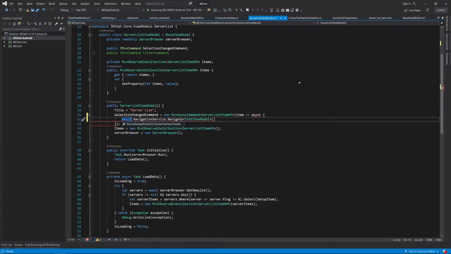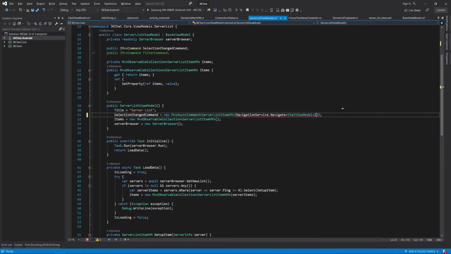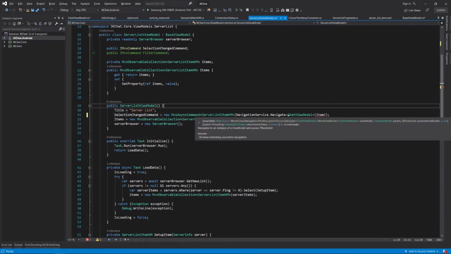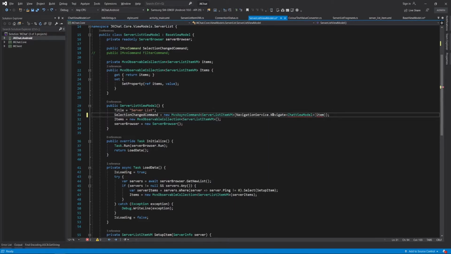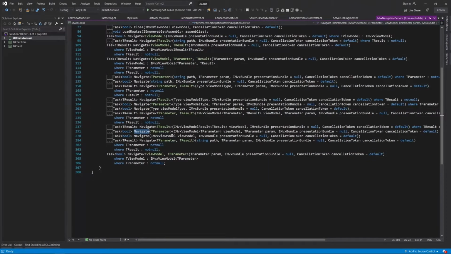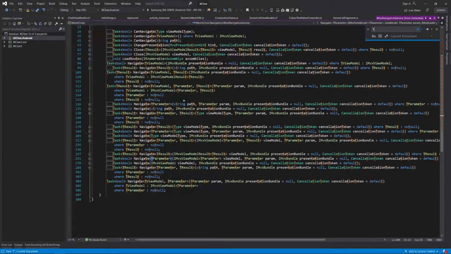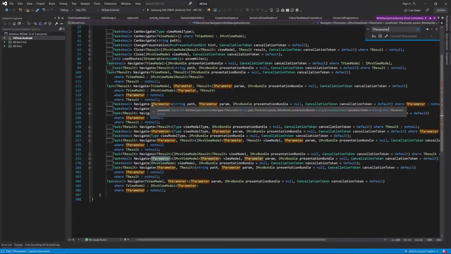So then it has to be like this, I guess. Navigate, T view model, T parameter.